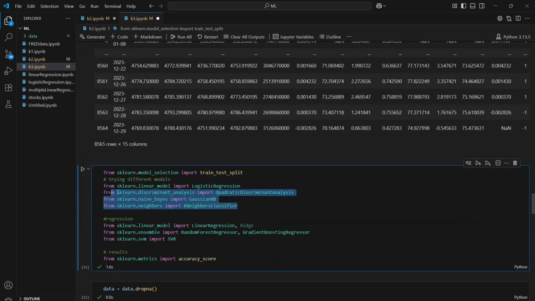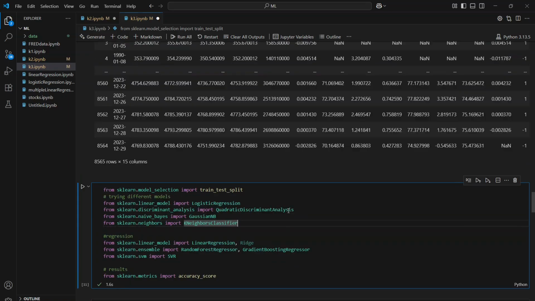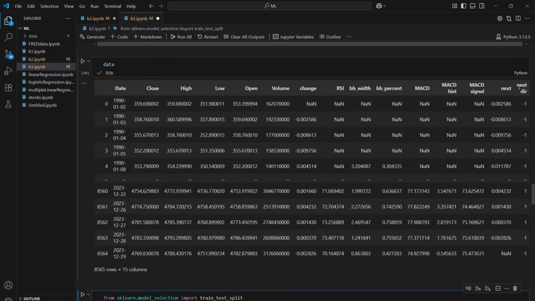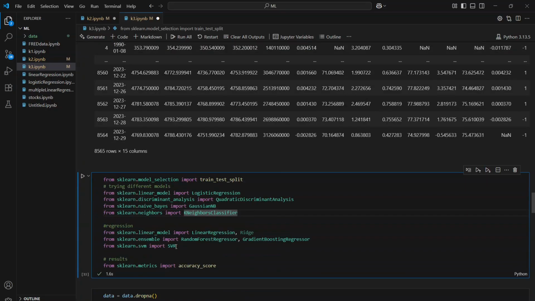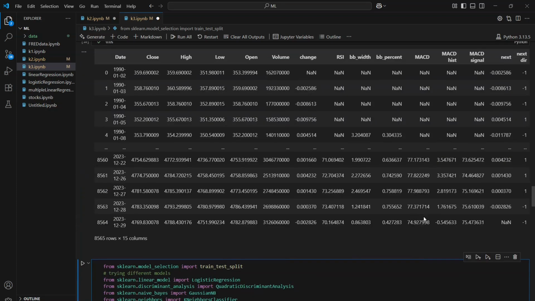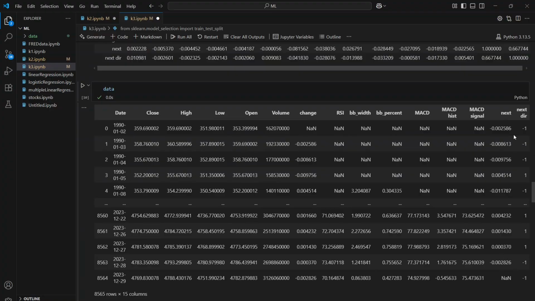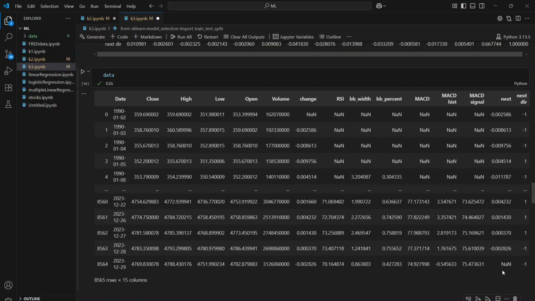So these are the classification models, which are predicting the next day's direction, where 1 is going up and -1 is going down. And the regression models, these three, are predicting this column, which is how much it's going up or down by.